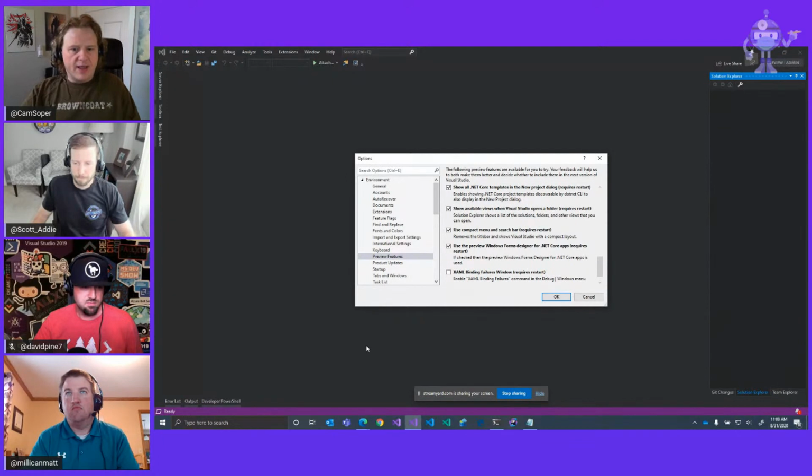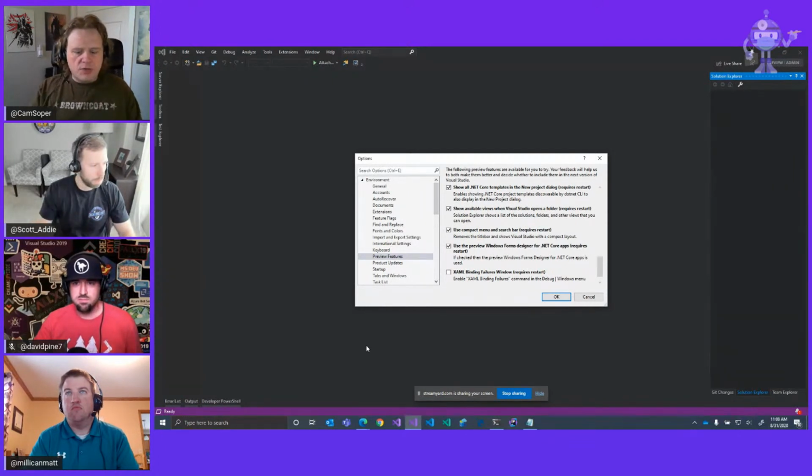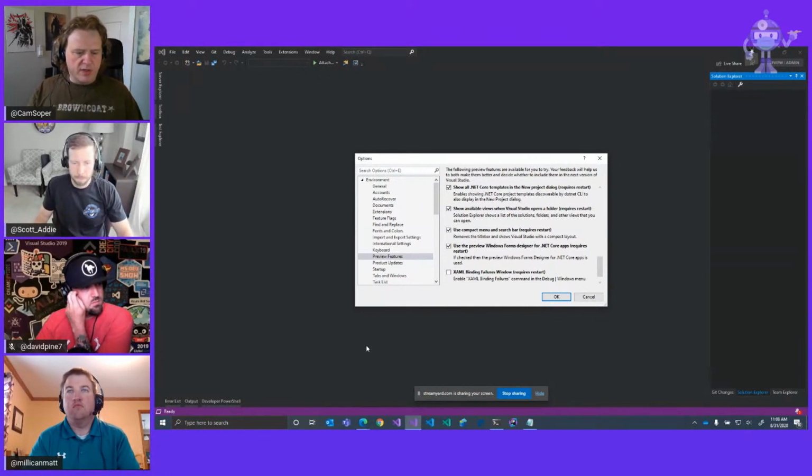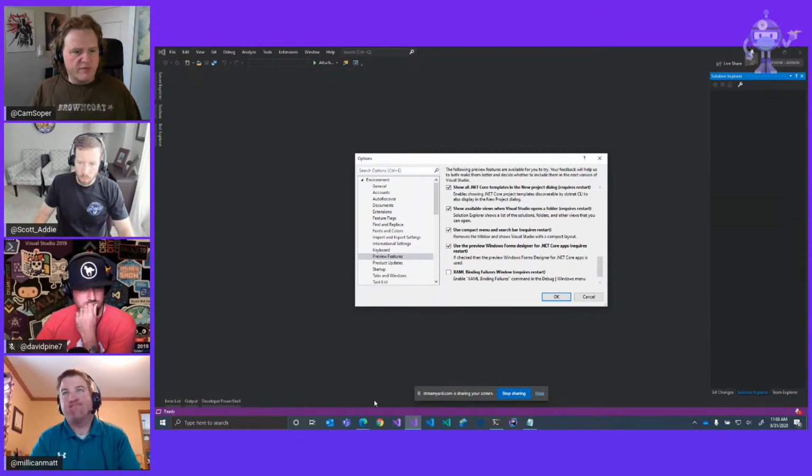Before we hop off of that, can I ask a real quick question? Go ahead. So when we make a template to do dotnet new, is there any kind of special templating language that we use to create that template, or is it basically just an X copy of a project that we've created?